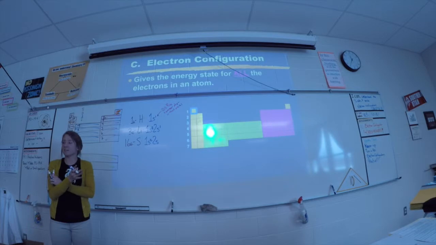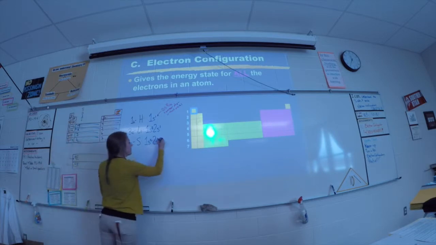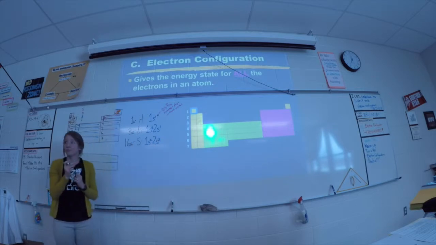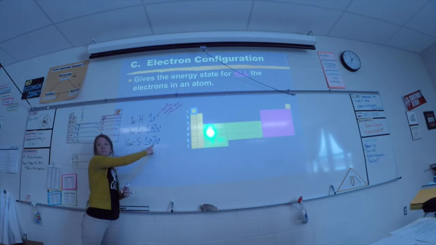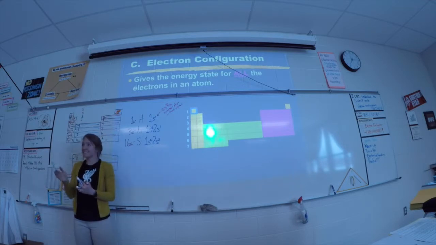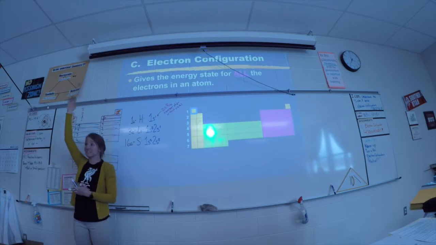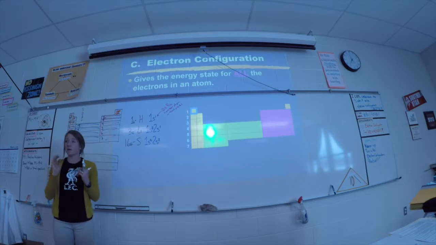Show me on your fingers what you think. Tyra, why is it just 2? It is 2. Okay, so I thought it was just because that's the number of rooms on the floor. Because once again, this isn't like a math operation. What's the 2 in front telling us? The floor, but it's still an S room. And all S's only can hold 2 electrons. It doesn't matter if we're on the 7th floor or the 1st. Okay, very good. All right, where do I go after 2s?